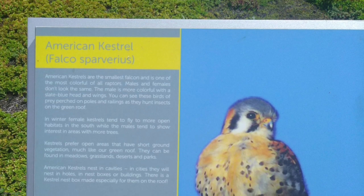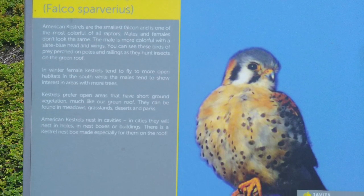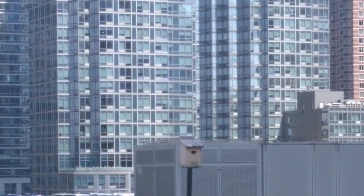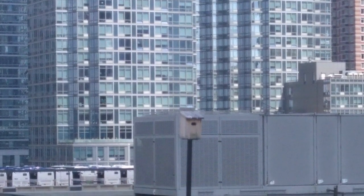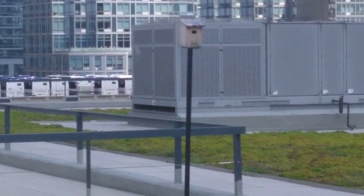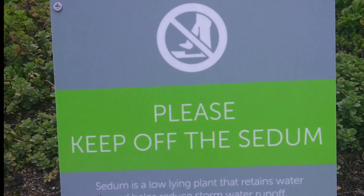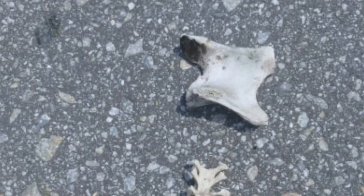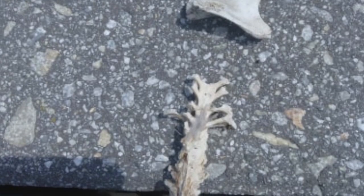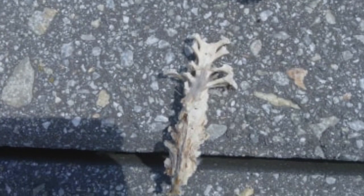And another thing is that birds are going to nest here. There's actually a lot of bird nests here, and in fact, when we were walking, I didn't take any pictures of this because it was gross, but I saw tons and tons of, let's just say they were eagle droppings all over the sidewalks we were walking on. Okay, so there's a big sign that says don't walk on the grass. Obviously, just look at this place, it's beautiful, I would never want to mess with it. But yeah, a lot of seagulls are here, and you can obviously tell. There was a moment where I was walking along the sidewalk and I saw these two massive bones of small mammals. I just thought that was pretty interesting. But yeah, we have lots of organisms that live here.